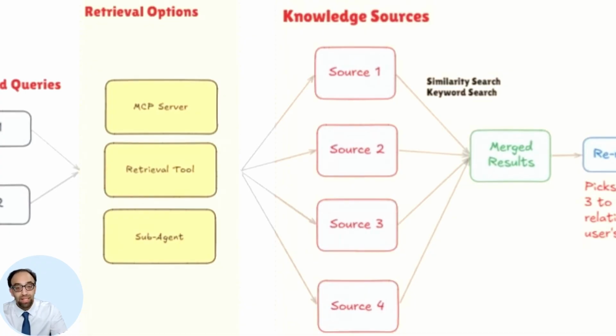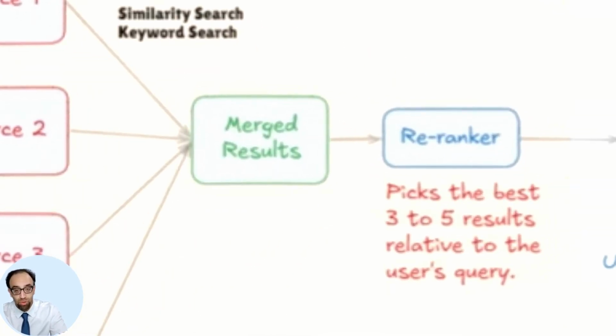Once we do that, they might have overlapping information, like duplicate information from these different sources, because they might share some of the information. Again, they might be contextualized in a different way. What we're going to do in this stage is merge those results into one so that we can then look at them in the next stage where we're going to rank them. When we merge them, you can think of it as putting them one above the other, like a list, and saying, these are all the results.